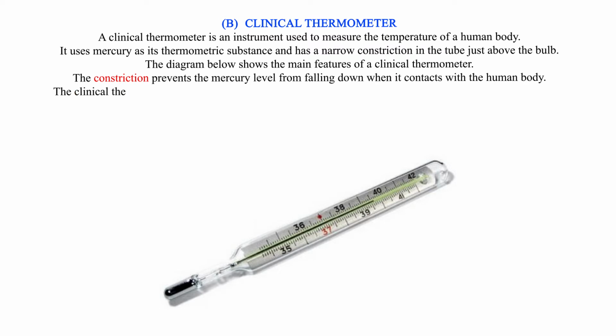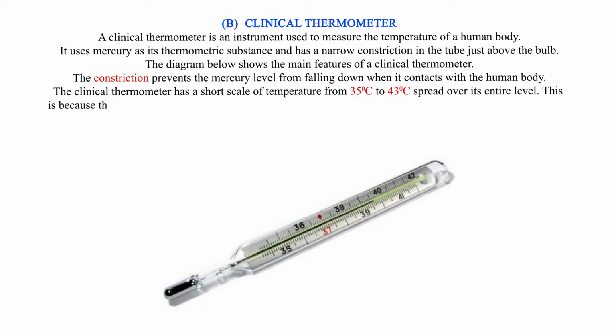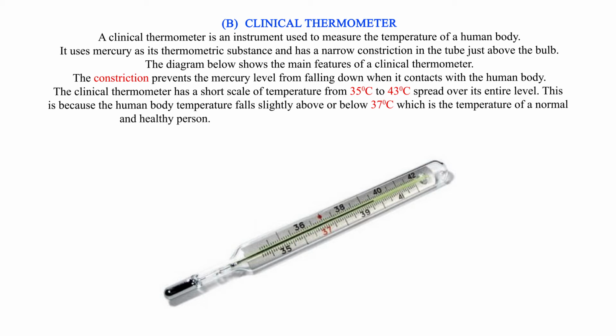The clinical thermometer has a short scale of temperature from 35 degrees Celsius to 43 degrees Celsius spread over its entire length. This is because the human body temperature falls slightly above or below 37°C, which is the temperature of a normal and healthy person.